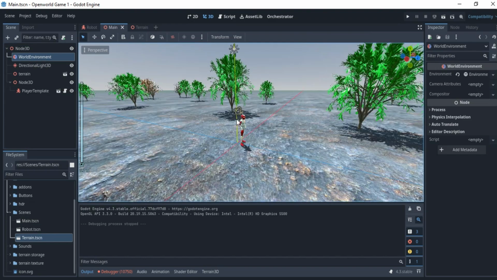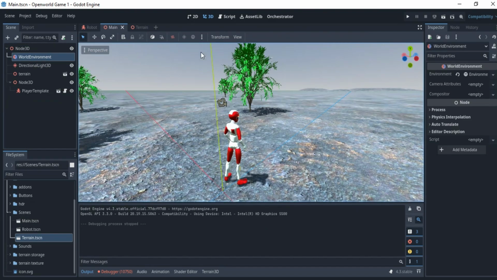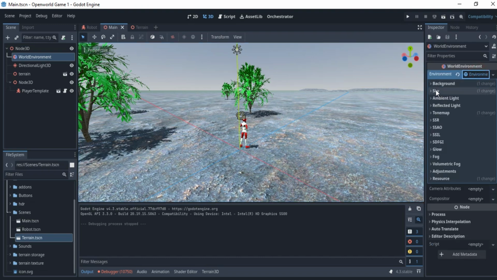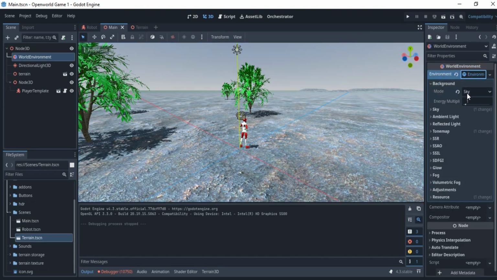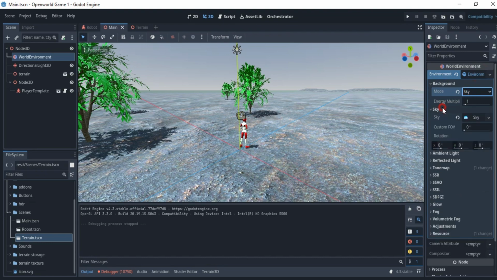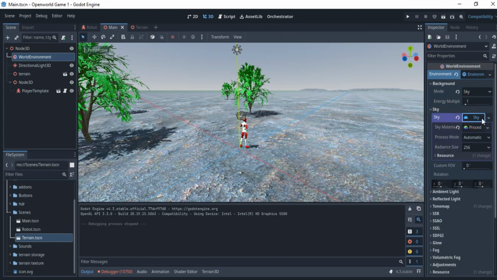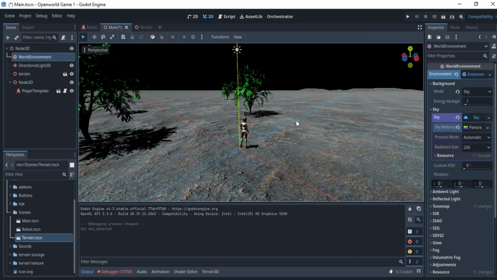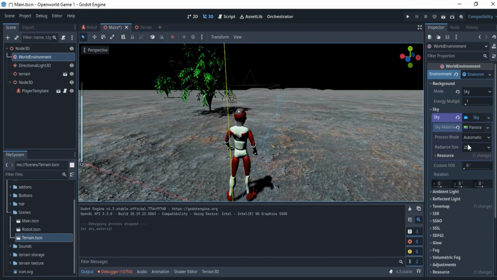I want to add a world light, an HDR image. So I'm going to click up here and I have my background. If you look at the background there, you have the sky. I'm going to open the sky here, and you see you have my procedural sky. I want to use my panorama sky for this. Once I do that, it's going to change this for me.